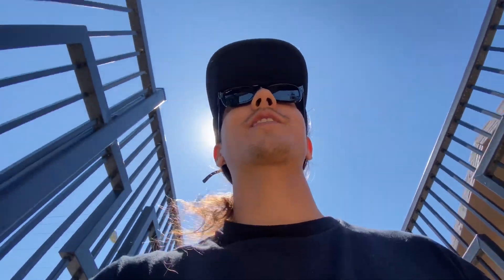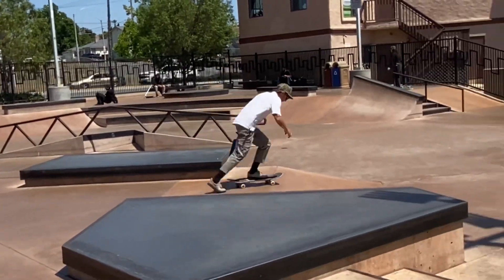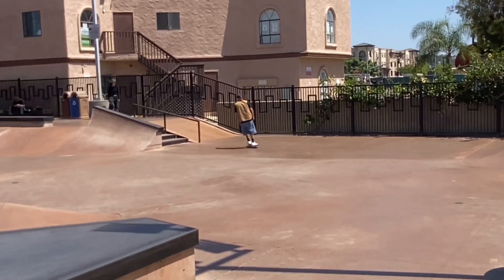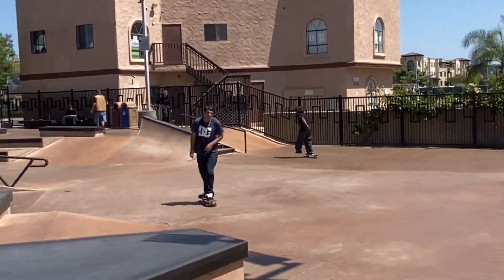We're about to enter the Vista Skate Park right now — it's pretty epic. They have like two skate parks over here. We're about to go to the street section, pretty rad. We got the doubted doggie on the sesh right here dropping in, warming up. Fresh legs coming out. There's Luke cruising right there in the vest.